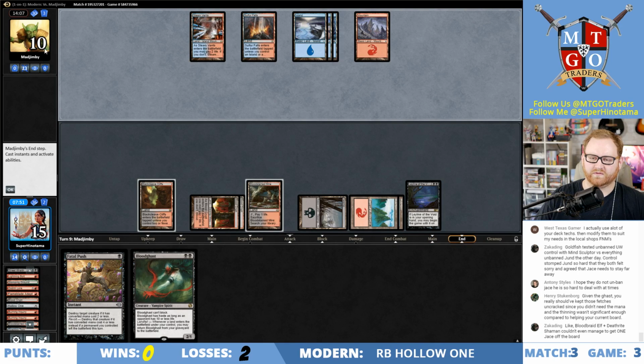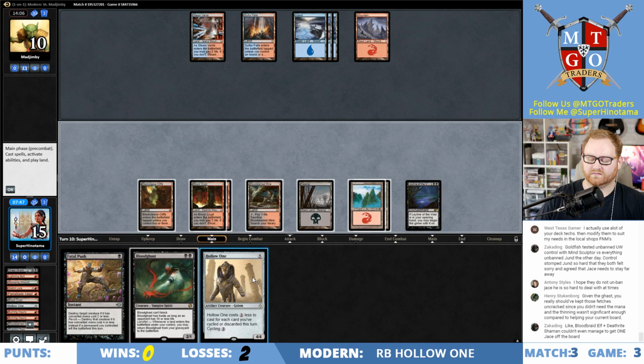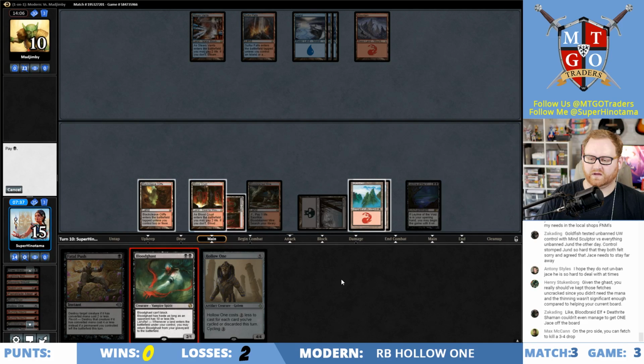Alright, opponent and I are both kind of dirtling right now, but let's see what's happening. Got a hollow one here. 1, 2, 3, 4. Let's try for a Bloodghast first.